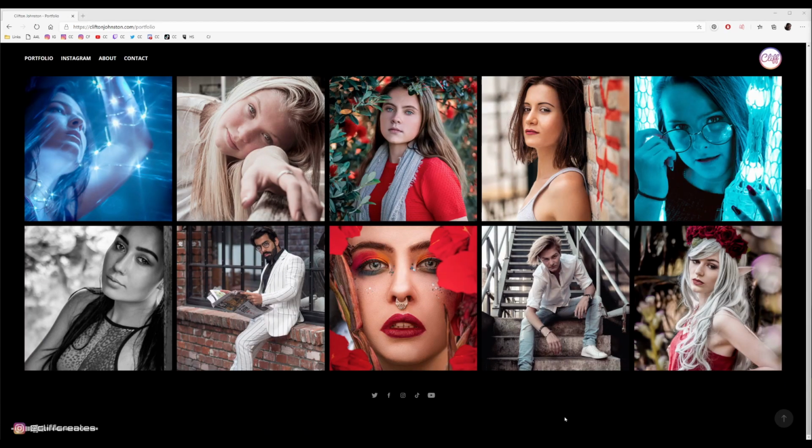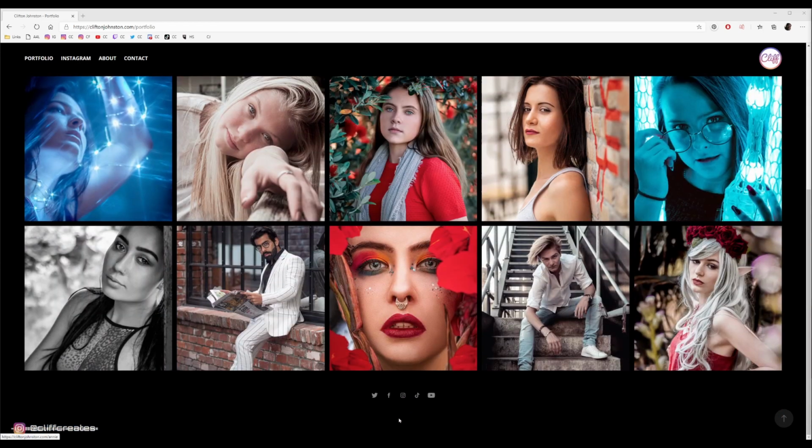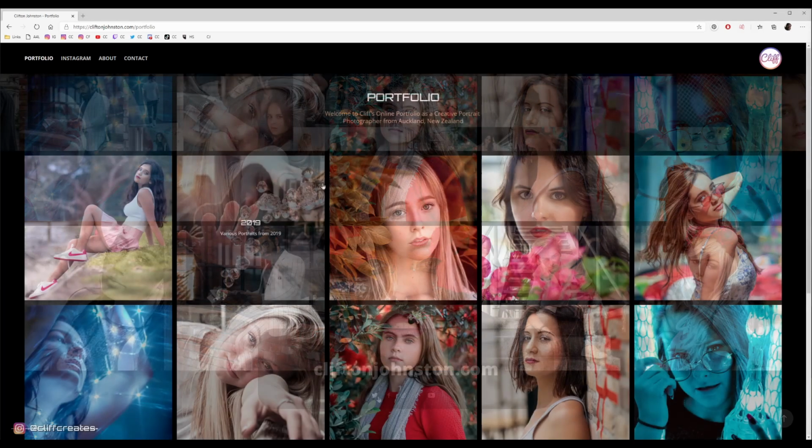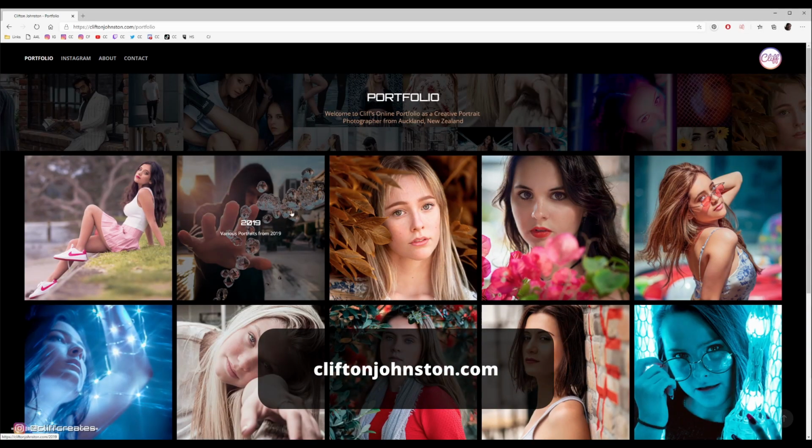If you scroll down to the bottom, you can see that there is no link to them. I really like that about this as well, but you can leave it. So it is there by default, but you can go into the options and remove it, put something else in. I just deleted it. I didn't want anything there. Also within the footer, you can put these social media links. So this is my website, my online portfolio where people can check out my work. You can check it out.